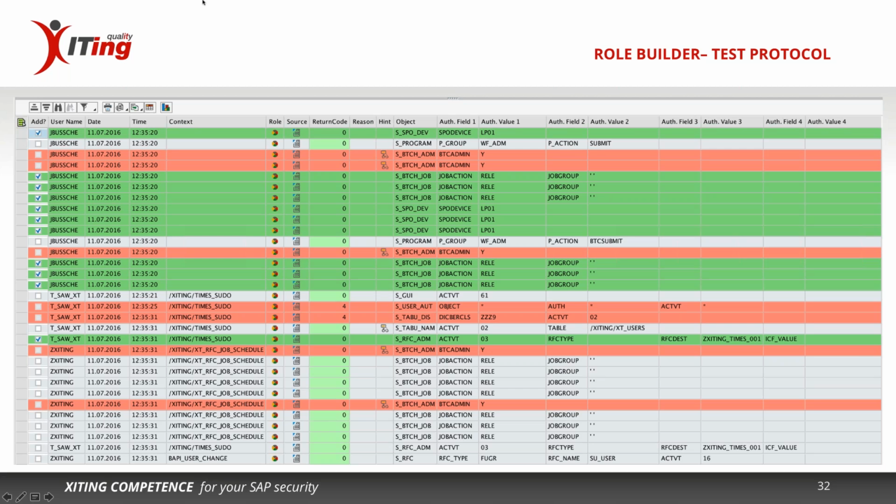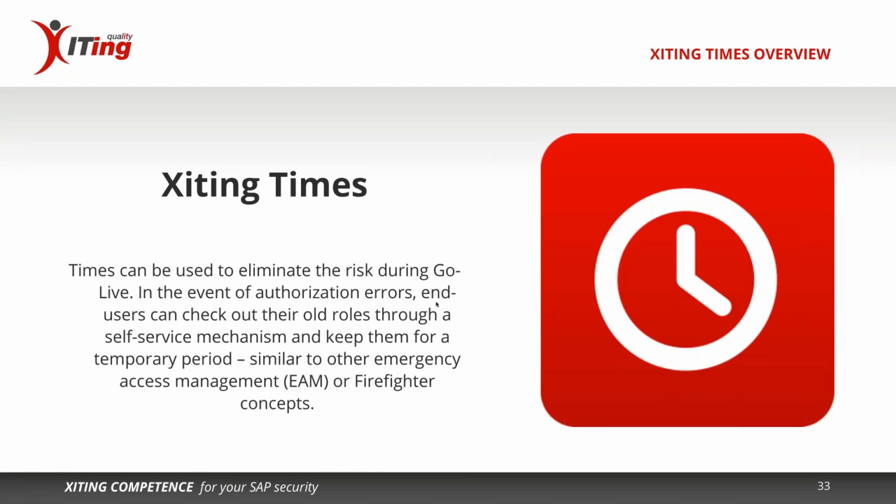And for that purpose, we have a blacklist, and that's indicated by those lines in red. We have a whitelist, that stuff that's not critical and we can automatically assign. It's in green. And then we have a gray list. That's something in between where you can decide if that's something you want to automatically have a delta role created for, or maybe not. And so those are the two key features of Role Builder, which significantly simplify your testing efforts.